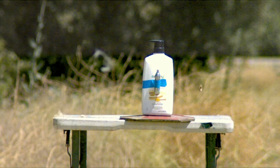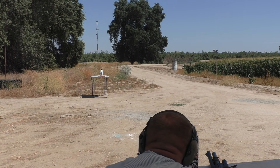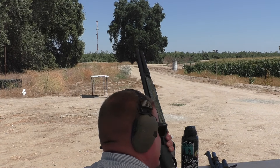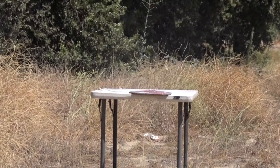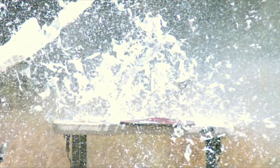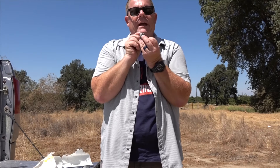We decide at this point to go back to the smoothbore, since rifling did not make it better. Back to smoothbore — oh that was nice, it likes the smoothbore! Now despite the slug still tumbling, it's amazing it was that accurate. He did hit the CO2 capsule. You can see it spinning like a top in the bottom left corner — it was kind of hard to see the cloud of CO2 gases on impact. I want to try that target again in future videos — hit it dead center and blow the side out of that CO2 cartridge.